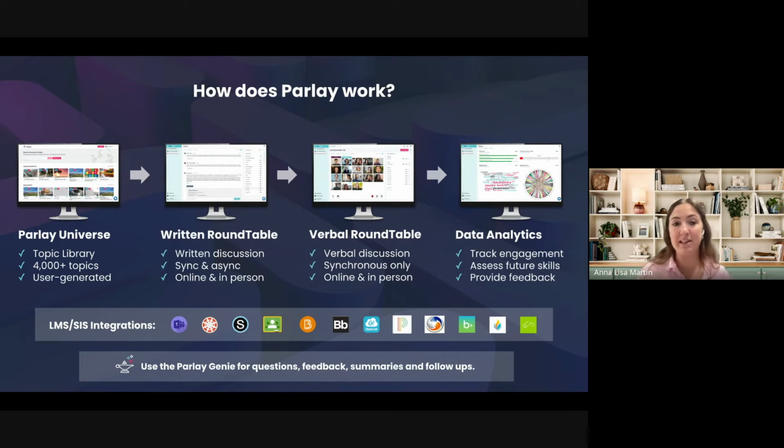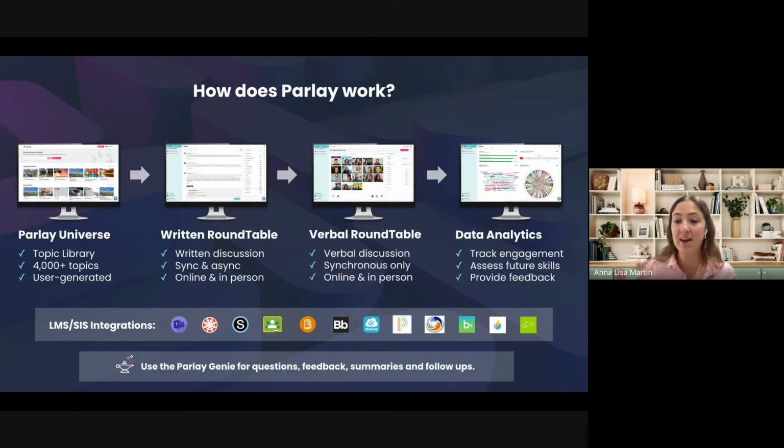As I'll show you a little later in our Parlay Seminars courses, we're using it in an asynchronous way, but a lot of teachers use it for silent debates in class. This is the activity that's really good for getting your quiet students to jump into the conversation. We also have the verbal roundtable, which is a good way to finish off the week, or get everybody to start sharing their ideas out loud after they've already built a degree of comfort with the written roundtable.